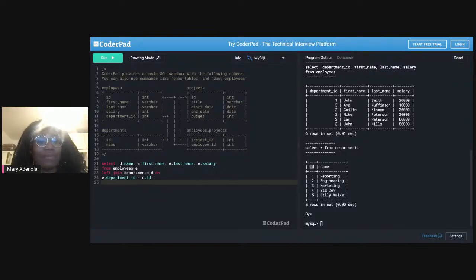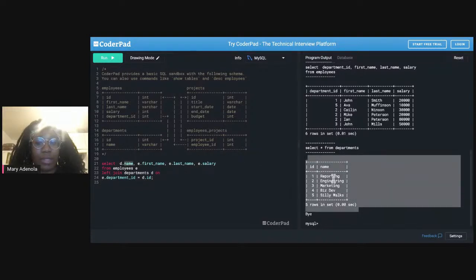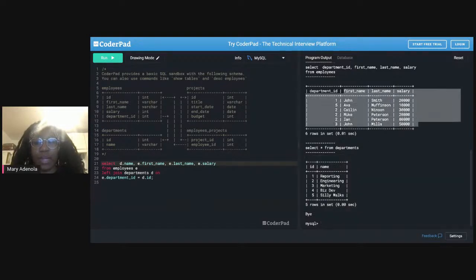Okay, yeah. I am selecting name from our departments here, and then I'm selecting first name, last name, and salary from our employees table here.